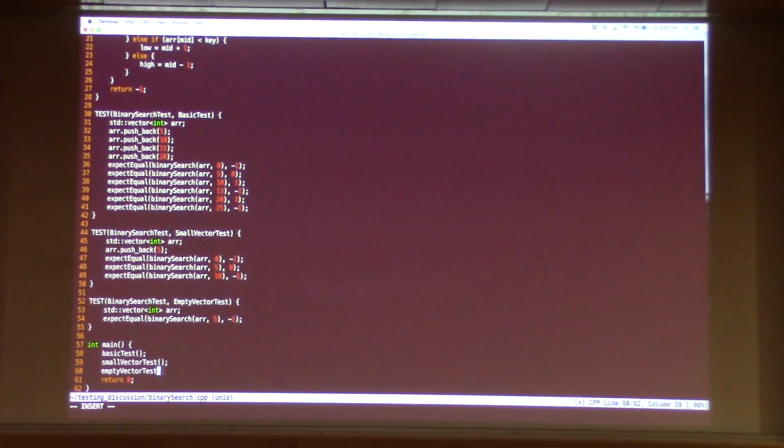We actually don't need these anymore. We don't need to call the tests ourselves. Google Test does that automatically for us. We just need to take in the command line arguments and pass them into this weird function.